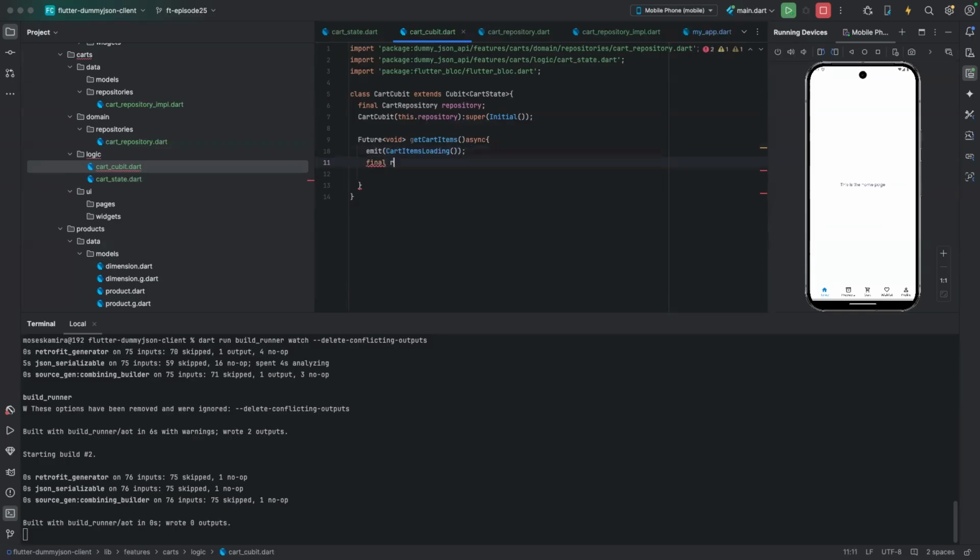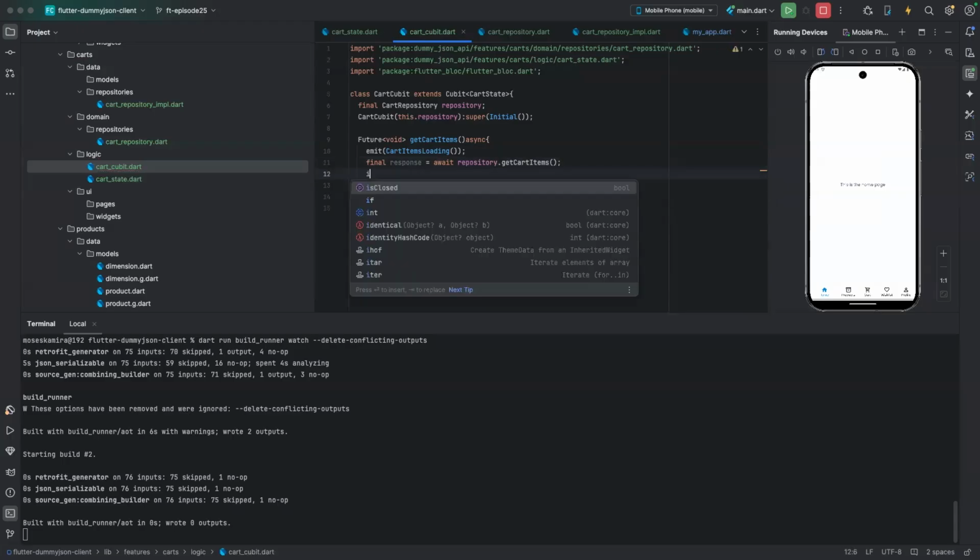Now it's a final response equals to await repository dot get cart items. So we check for the success and failure.